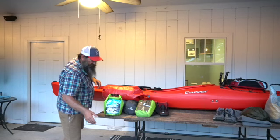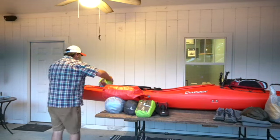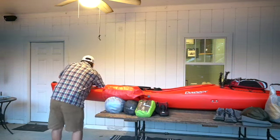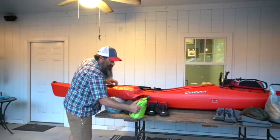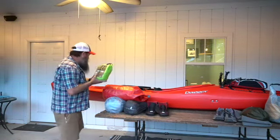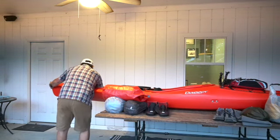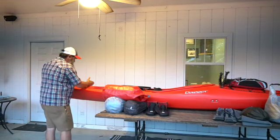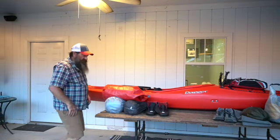So these few small dry bags, my toiletry kit, and my towel, that fit perfectly on one side of the skeg. And then my battery backup stuff, the extra cables and all that in a dry bag fit nicely up on the other side. Just stuff that in there. So now basically this part of the boat's full. So now we have plenty of space for other stuff.